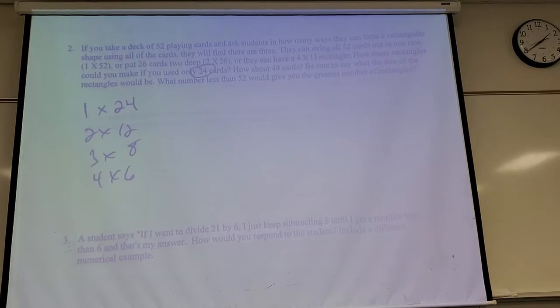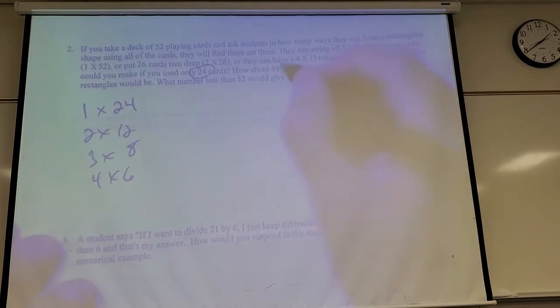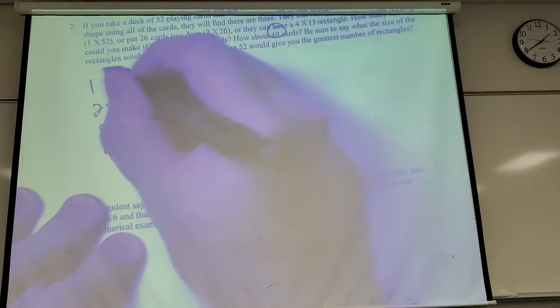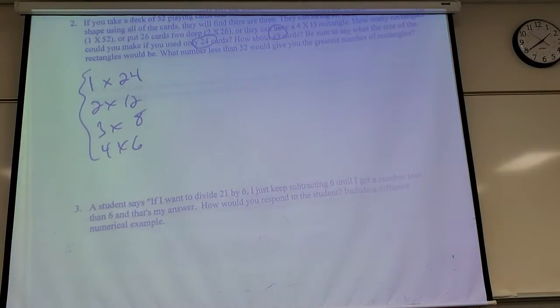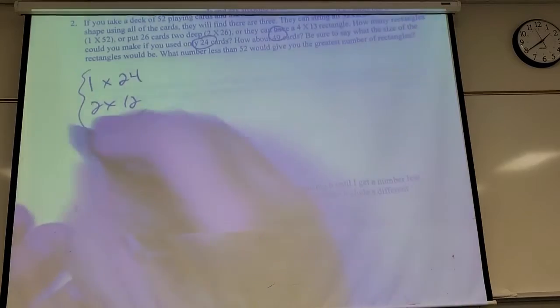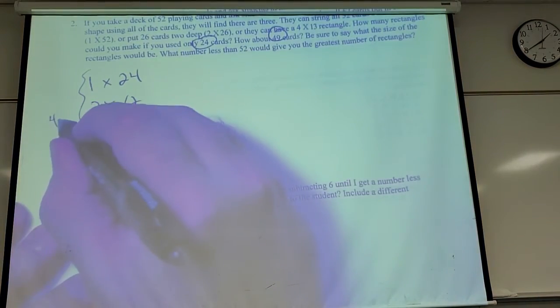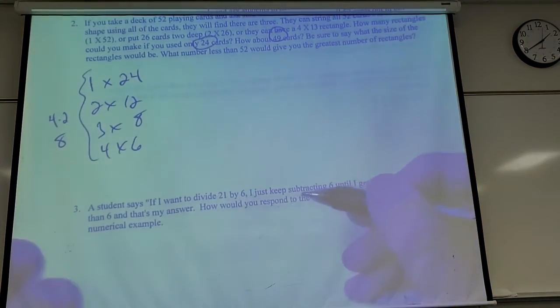Sorry? You're good? Okay. So, of course, what about 49? Now, technically, real quick, technically there's how many rectangles here? There's 4, but you might as well just say 8, because you make a 1 by 24 or a 24 by 1, yes? So I would sort of count that as a separate one. So I would say there's 4, but times 2 is 8. So you can double each one.